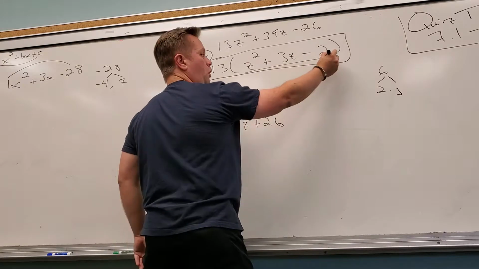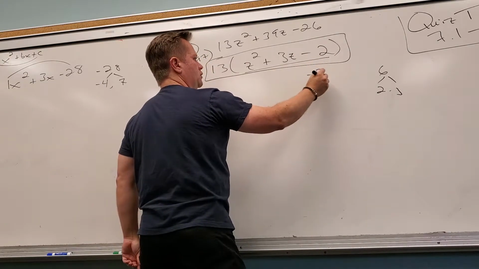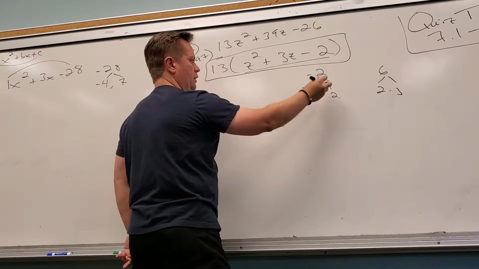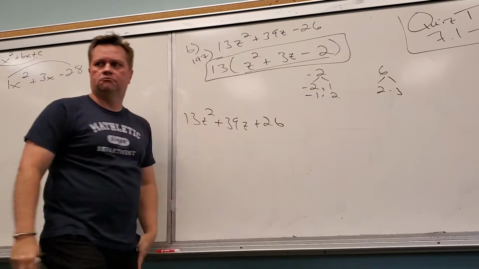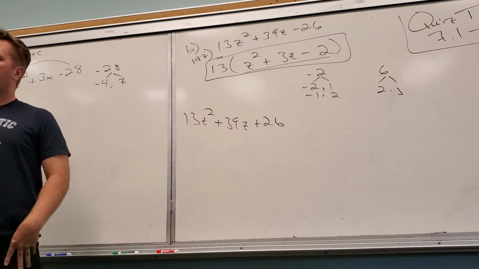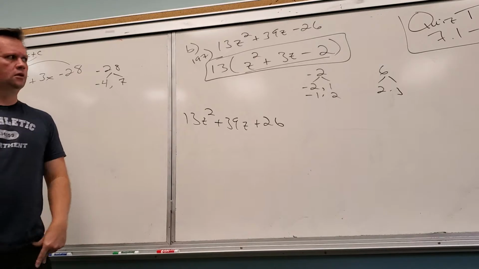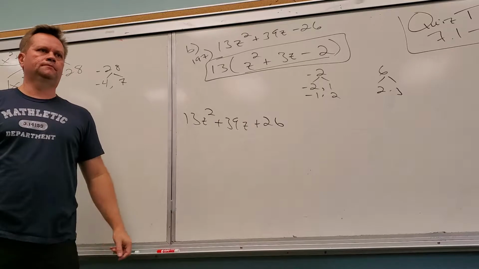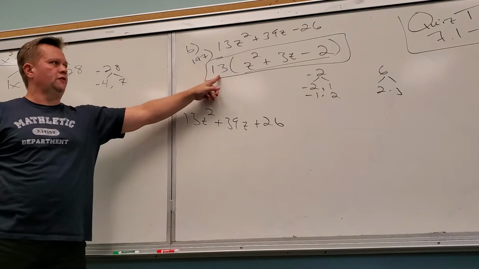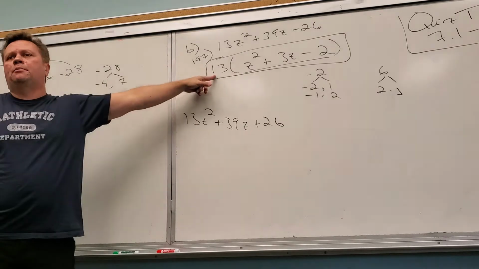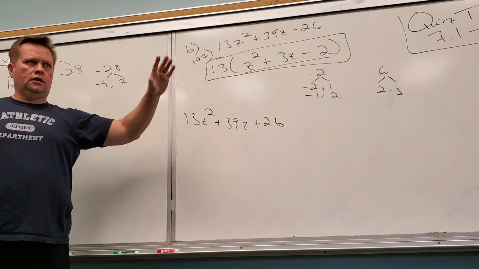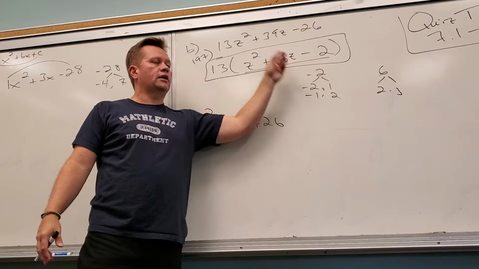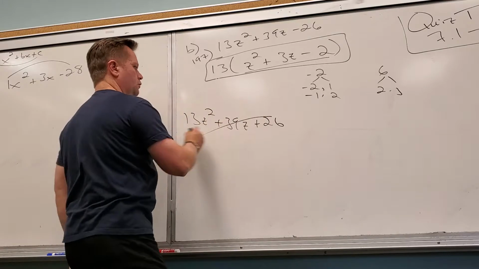In order for this to work, I need factors of -2. Well, the only factors of -2 are these. Do either one of these pairs add up to be 3? No, because there's a negative in there. -2 and 1 is -1. 2 and -1 is 1. Can't make 3. It's dead in the water. It's not prime because we did factor a 13 out. It's just that we stopped because we can't go any further. If that was a plus, then it would work because 2 and 1 make 3. I could actually go forward then, but it wasn't.